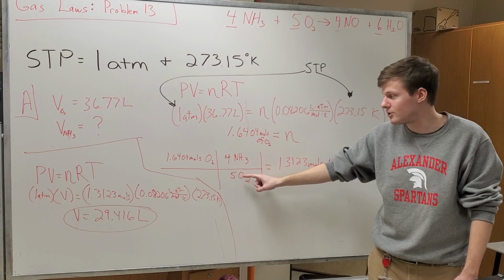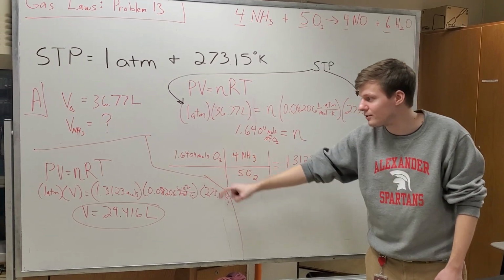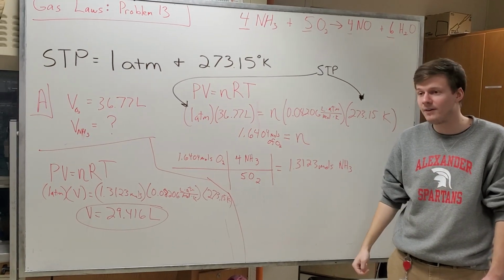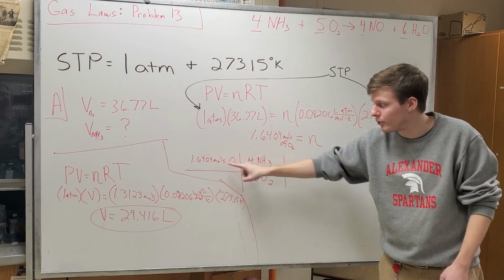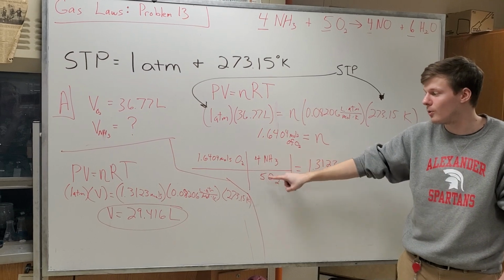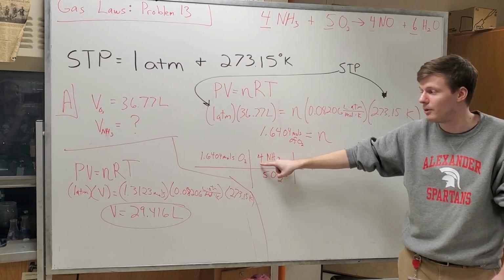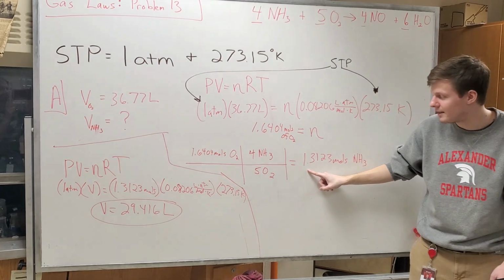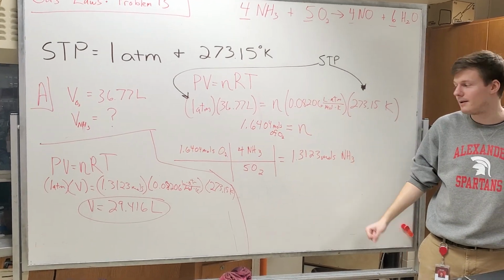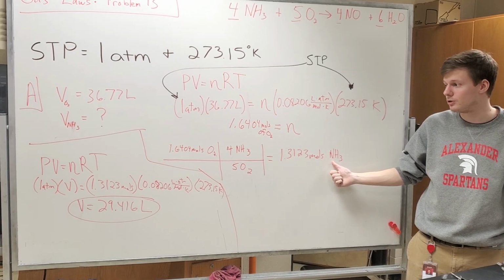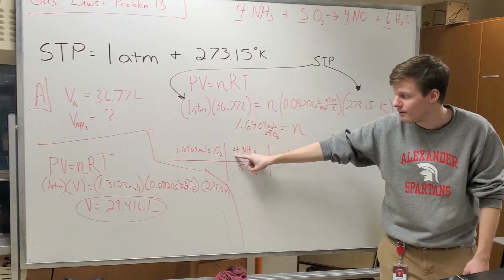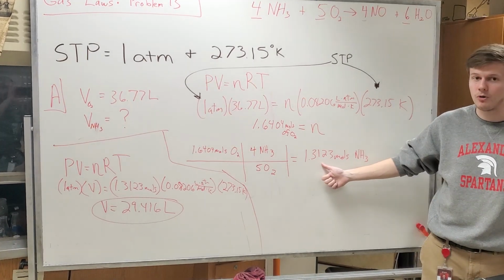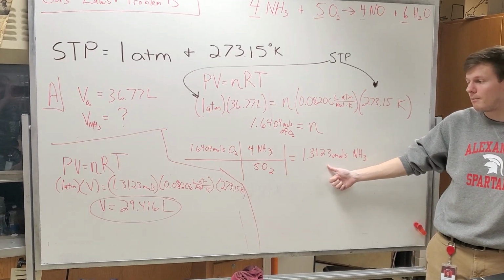So realistically, when this is all said and done, you're going to do 1.6404 multiplied by 4, then divide that whole thing by 5, or you could just do this number multiplied by 0.8. That's just 4 divided by 5, which is 0.8, and you should get 1.3123 moles of ammonia. You should get a little bit lesser value because remember, 4 divided by 5 is 0.8. If you multiply by a decimal, you should get a smaller number. So this is how many moles of ammonia we have.